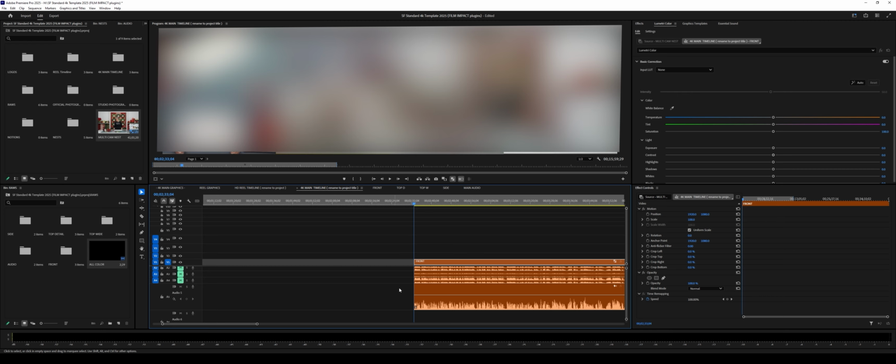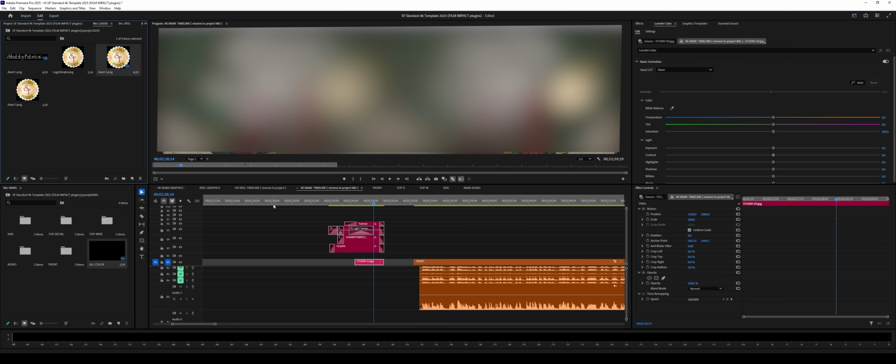Now, before we move any further, I want to make one thing very, very clear. And this is going to save you a ton of headache when you're working with nests. So this applies to your video clips, your audio clips, your graphics, and pictures. Okay, so to properly demonstrate what I'm talking about here, I have some effects and I also have an image.